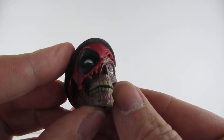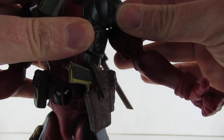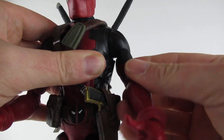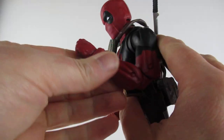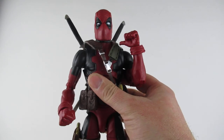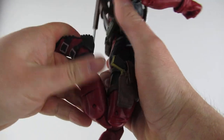Pretty cool looking figure, I like it. Articulation wise, he has got the double joints — so there's manoeuvrability. He's also up and down. Elbows — not the best, they had double but not the best. Actually better than I thought. So we can do — who's the coolest guy in the world? This guy. And he only has one thumb because he only has one hand with one thumb. Shame they didn't give him two thumbs. Legs — same thing, double joint. Not quite a butt kicker but he's close.